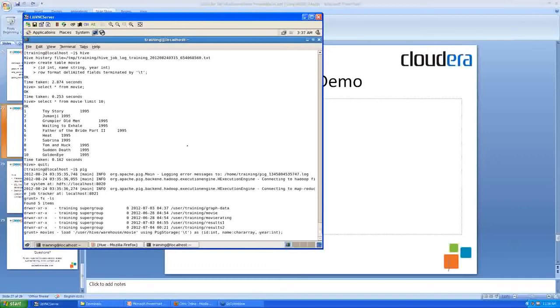So what I do, unlike Hive, where all your data structure is predefined, you do your create tables and all of that. So you create a predefined schema, more or less, and then start querying it.